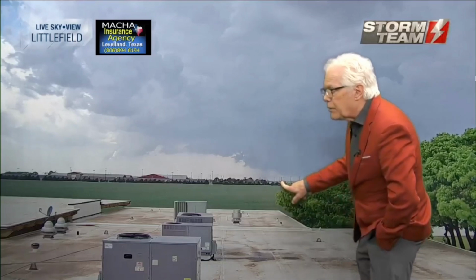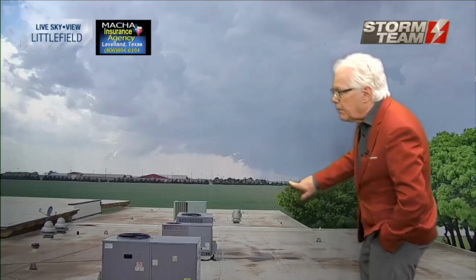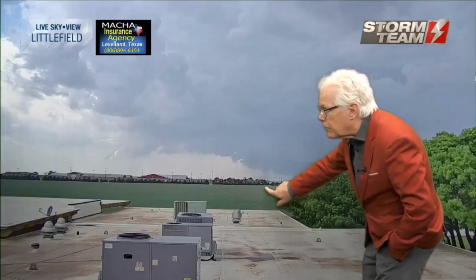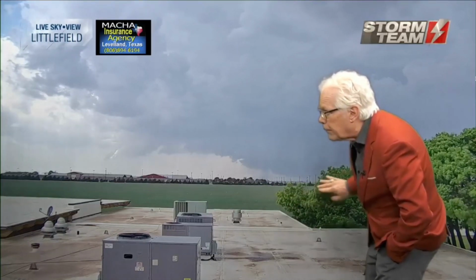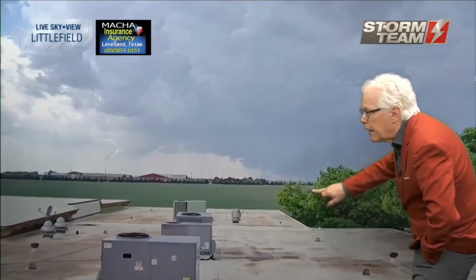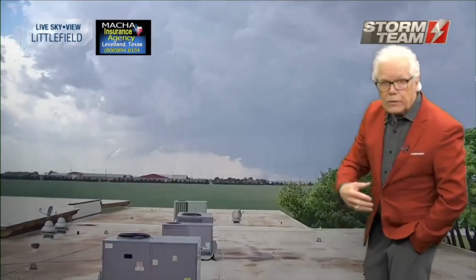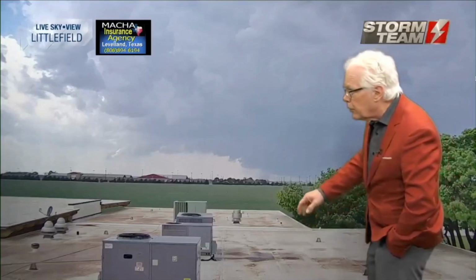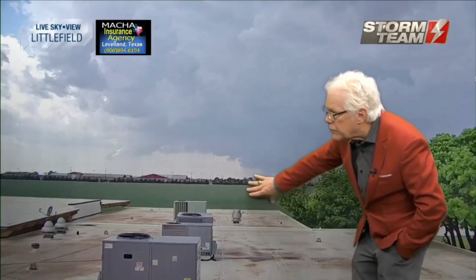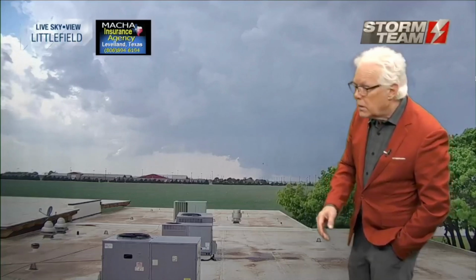The National Weather Service, and Madison, I'm going to get you to get the timing, but they've now turned this into a tornado warning. What is the time frame for this tornado warning? That tornado warning is going to last until 4:30 p.m. National Weather Service Lubbock is seeing strong circulation. We saw here at the KAMC studios the funnel hit the ground and create dust, but it dissipated quickly, which is good. That's a good sign.